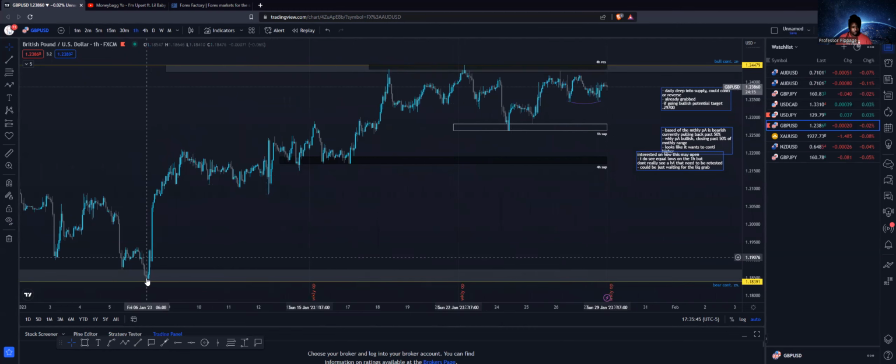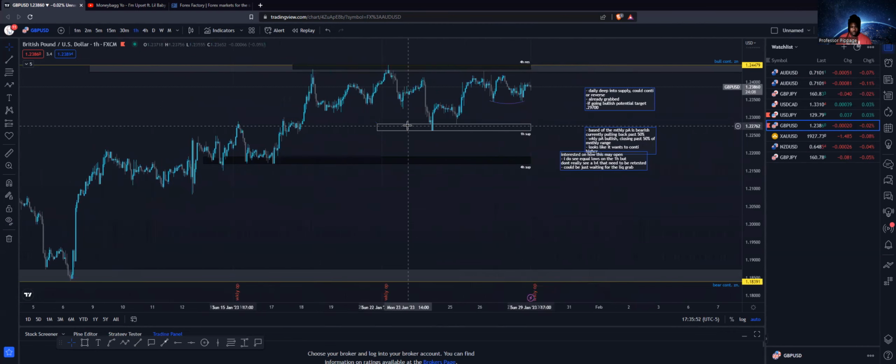So we've been pushing bullish since late January. If we do get a retracement, we can see how we react once we hit this 1 hour support area. If we break through, then potentially we definitely could be coming back down to the daily support. So just something to be looking at. I don't really see any signs pointing to USD strength. So that would probably be a sit back and wait for NFP type of thing to see how that reacts, and then get busy, get funky on this pair next week.